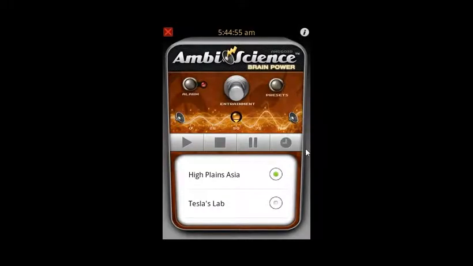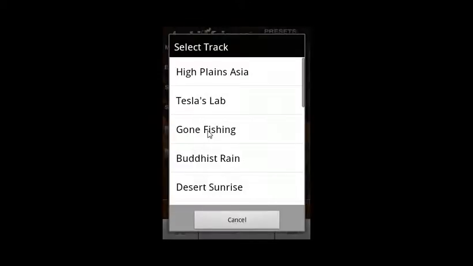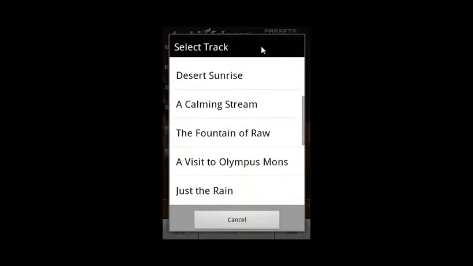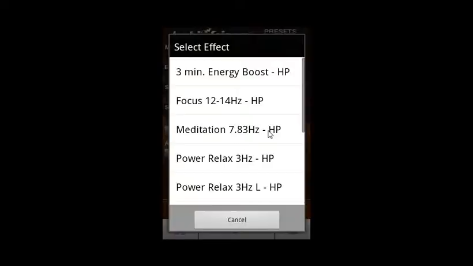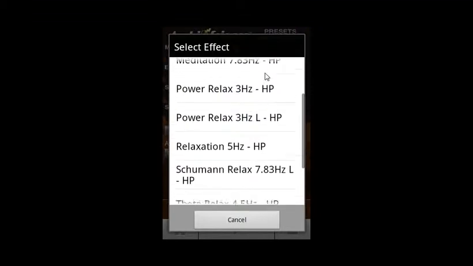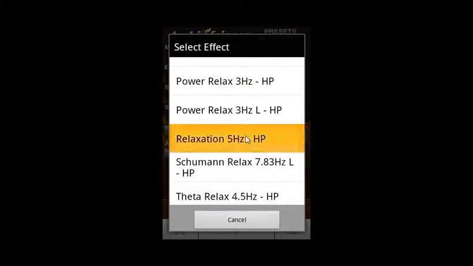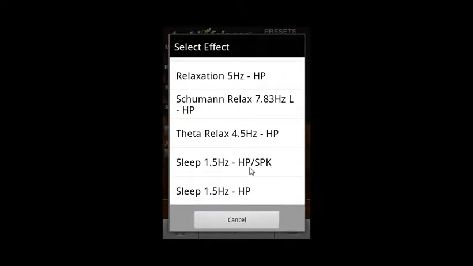This one is Brain Power, similar to Android Odyssey. This deals with the states of brain consciousness. And you've got the caffeine. This is also called the caffeine program, and some of their other offerings. You've got energy boost, focus, meditation, a couple different relaxations, and this one has sleep.